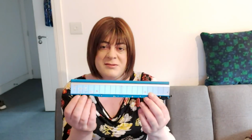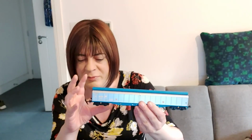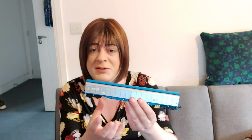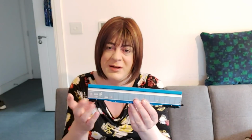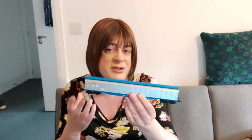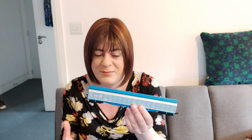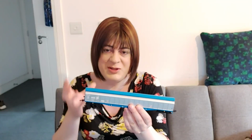So I got this Helgen cargo wagon, and like I said in my previous video, I'll just give a quick overview of this one. I bought this brand new. It wasn't exactly cheap. They're about £42 a pop for these Helgen ones. And I had a number of issues with this particular wagon. And this is a brand new wagon. And like I said before, you expect to be able to pick it up, look at it, say, oh, what a beautiful wagon, I'm really pleased with these. Pop these on the layout and just see them run and have no issues with them whatsoever.